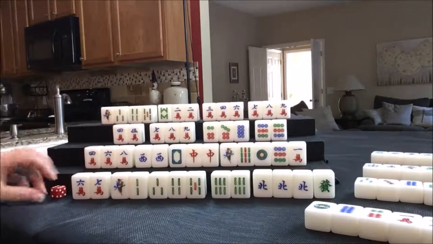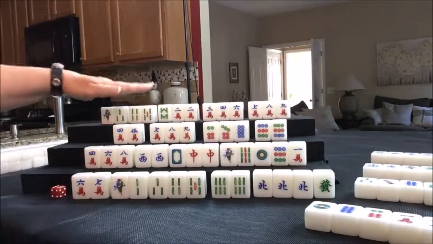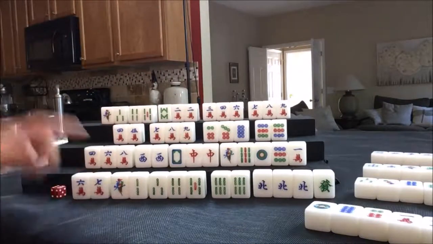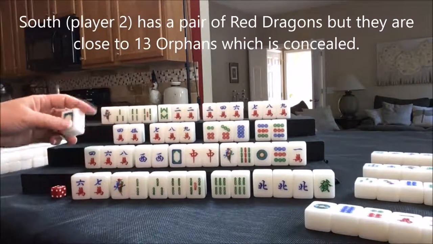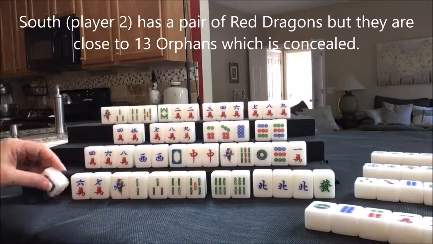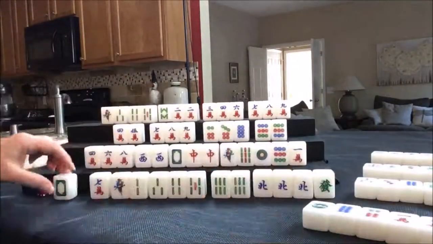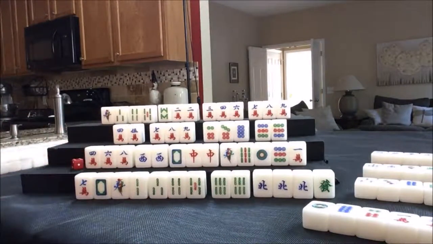So let's go ahead and draw four. Let's see, 3, 6, 1, 2, 3, 12. Okay, so we're gonna draw four east. White dragon. That could bring score. Let's hold it. Let's get rid of the six crack. And draw four south. Now we have really about a full wall and the discards are showing a bit of info.